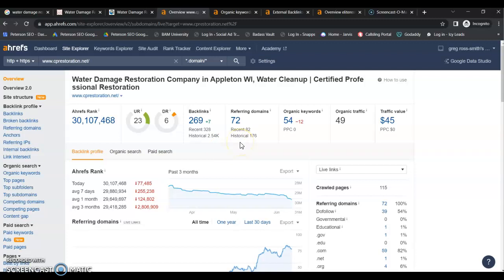So it's going to be very important that you're going out and getting those high authority ones, which means they're directly related to your business and that they're do-follows. You're going to need more in quality and quantity than your top competitors in all service areas. You've been indexed for 54 keywords and you're getting on average about 49 people to your website per month, so you're missing out on a ton of potential traffic.